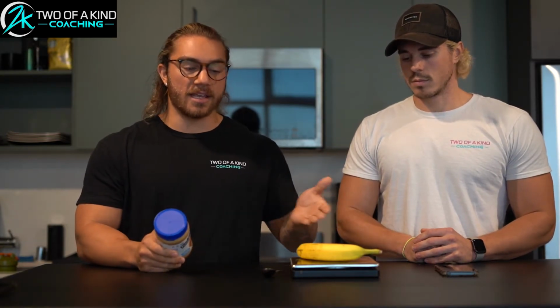Now we have a measurement here of 186 grams. So that's the whole banana, including the peel. We don't want that, we just want the fruit. So what Jake's gonna do is we're gonna remember 186 grams, maybe you can write it down somewhere, put it in your notes, whatever you wanna do to remember that number, and then eat the banana, and then you're going to weigh the skin or the peel afterwards so that you have the exact amount of grams of the fruit that you've just eaten. And guys, this works with pretty much any fruit.